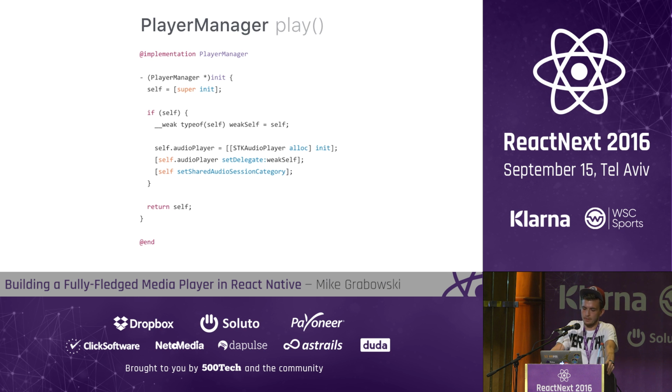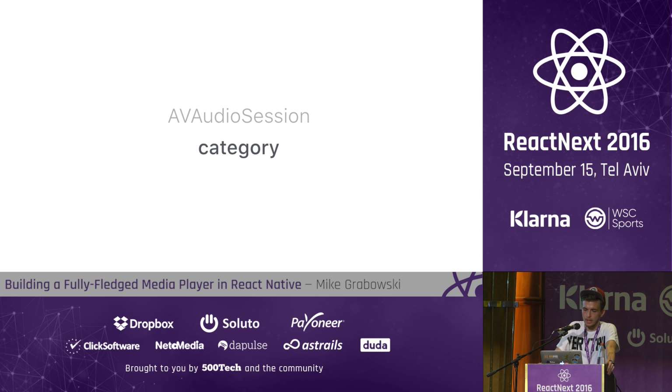Because before we go ahead and implement the play method, we have to tell iOS what kind of sounds our app will be making. And we do that by specifying an AVAudioSession category. The audio session category helps iOS determine what kind of sound your app is making. Think of a turn-by-turn navigation or Skype. These apps have different use cases, and they use sound or audio feedback for different purposes.